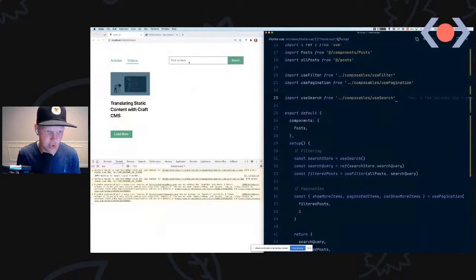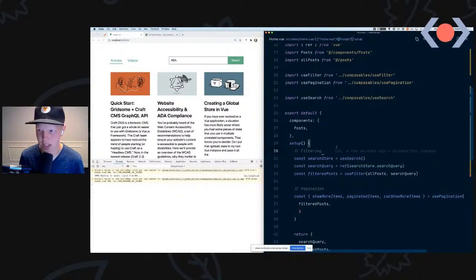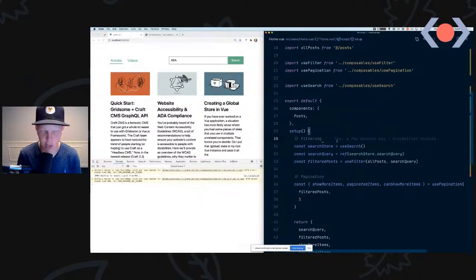And then we've got the search that we can do, and let's see. I implemented this on articles, not videos. I should be able to come up here and type ADA, and it's not working because it's a last second demo. But yeah, you saw how it can work, where you have reactive data and you can abstract that into a composable. I think we're going to see a lot more libraries giving you a really, really thin layer on top of these new composition APIs that help you manage your data.